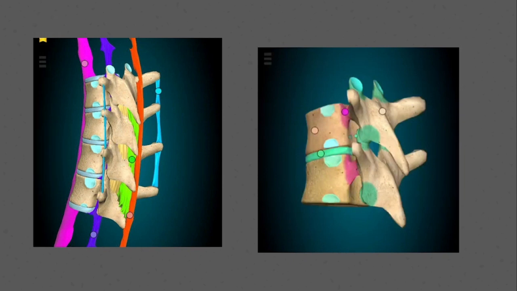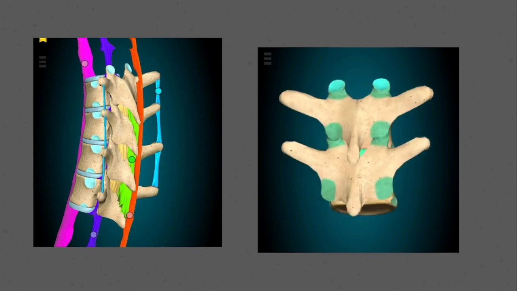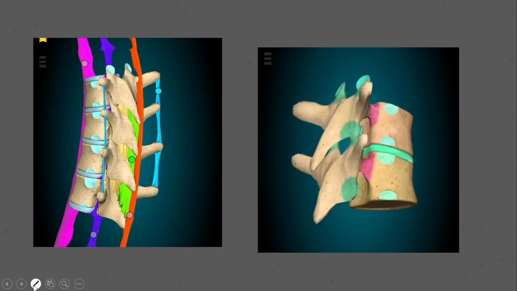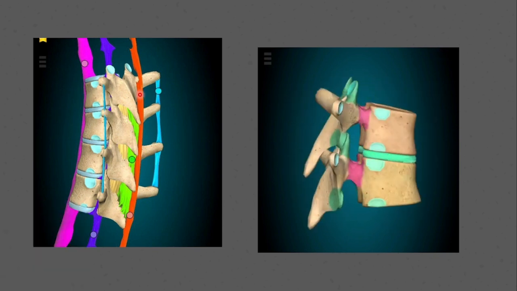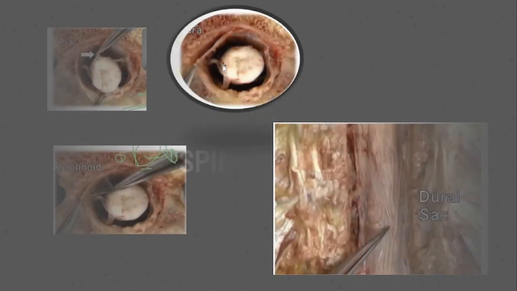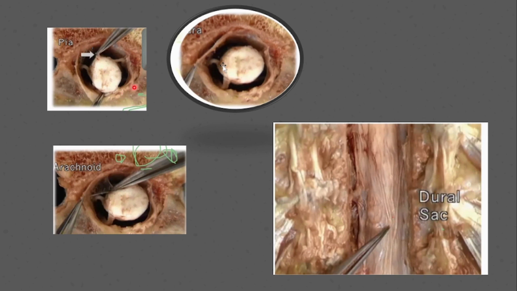Okay, let's take a look here. This is the vertebral spinal unit, and these are the ligaments. Also, we'll talk about the spinal cord. Here, the pia mater, the dura mater, and the arachnoid mater. Also, this is the dura. The dura is the most superficial and the most important to protect the spinal cord. All of them protect the spinal cord.